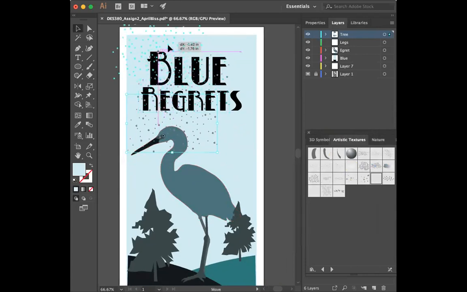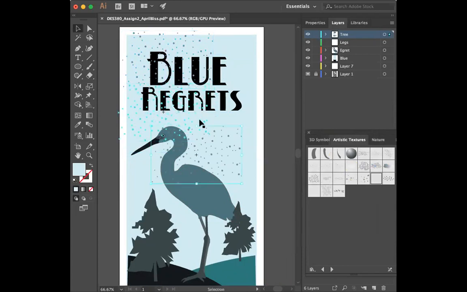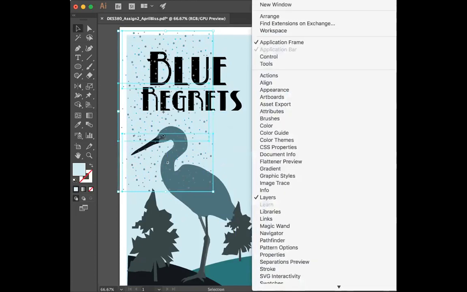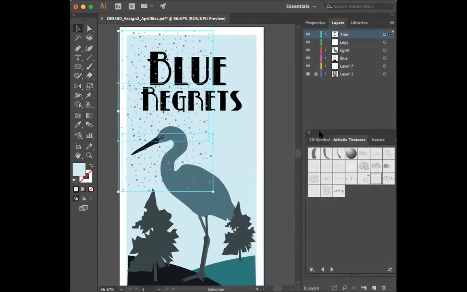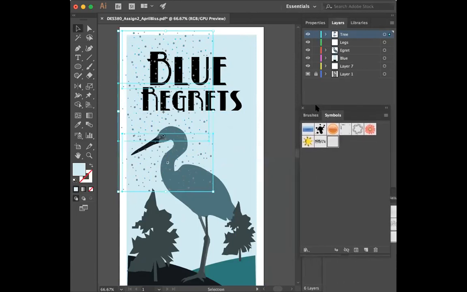Yeah, it's kind of cool. We can play around with it. I can pick it without touching this. Okay, so let's say I want it to be this big as a symbol. I'm going to shift select all three of these. I'm going to go down to symbols. There's my symbol box right here.